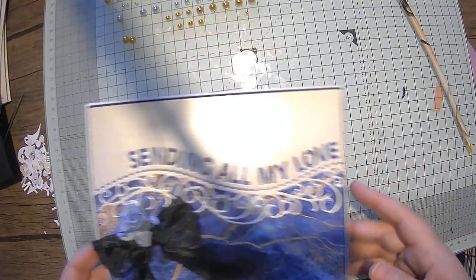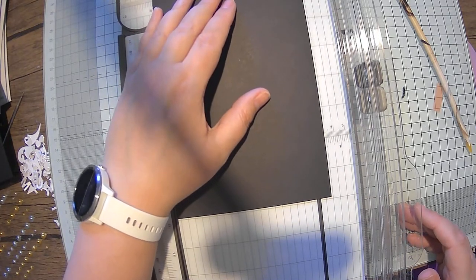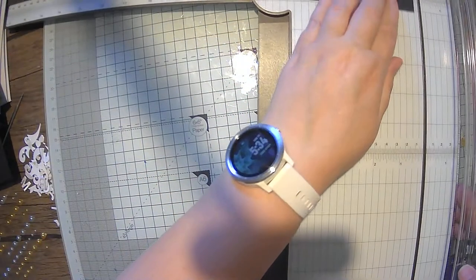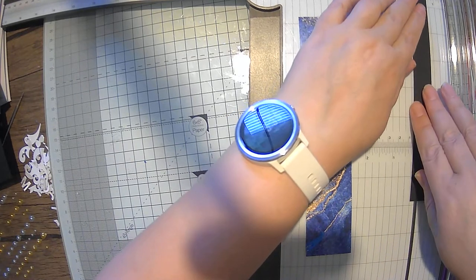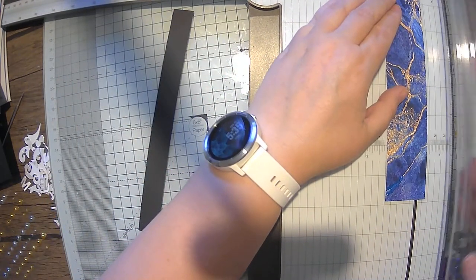Oh no, there's another thing I need to do as well. Apologies. Before I do that, let me grab my trimmer. I want to take that little piece of card, and I want a little piece of black, maybe 3/4 of an inch. There's that. And hopefully that's going to be by the 8. Just 2 into the 8, that's perfect. So we went to 3/4, didn't we? Yeah. So I'm just going to go to about there.